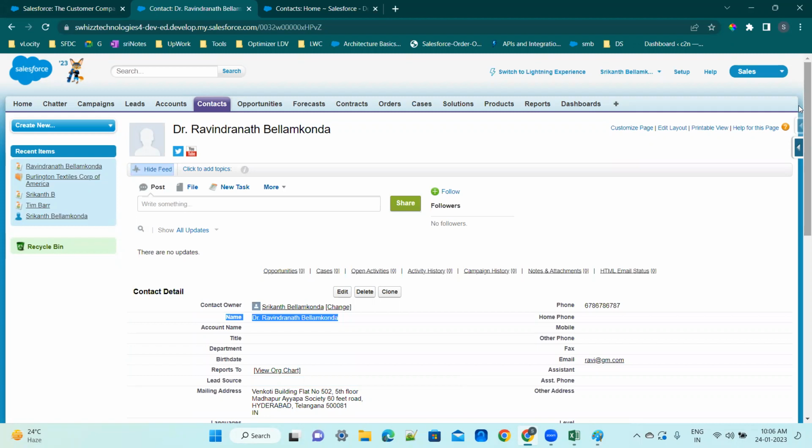It will store, it will bring, it will do whatever in the database, what an Excel sheet would do. I can generate reports in Salesforce. I can make automation processes. Right now I'm just creating the data, and to create this data I can write automation also. Automation means it is not done manually, it is done by the system automatically.